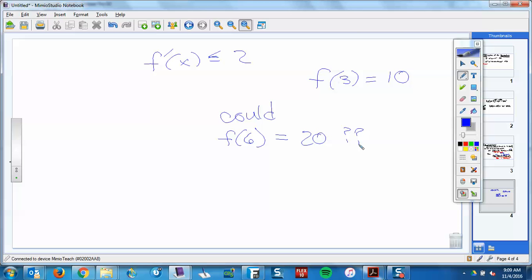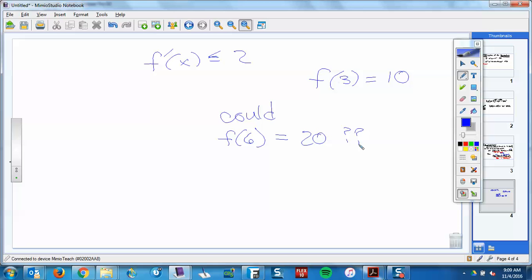2. And don't think of the speed limit law as a formula. Think of the speed limit law as an idea. The speed limit law says if you know how fast you're going and you know how long you're going for, then you should be able to figure out how far you could have traveled. Do we know how fast we're going? 2. Do we know how far we're going? Our run is from where to where? No, it's not. 10 and 20 are y values.